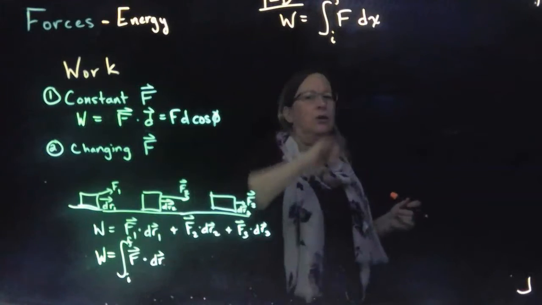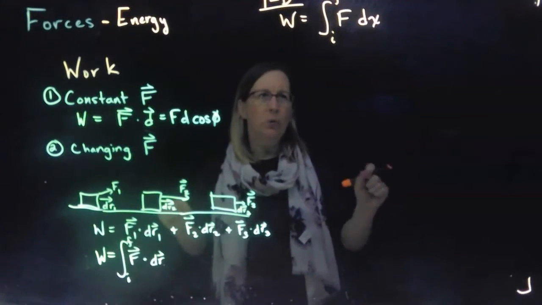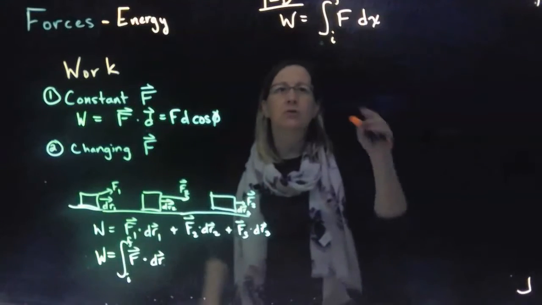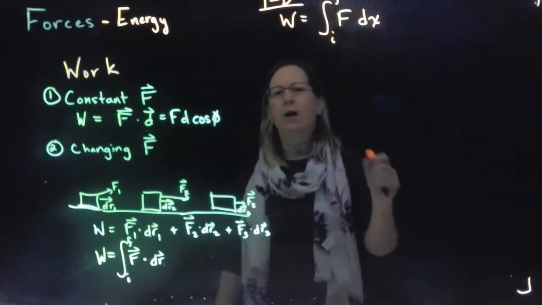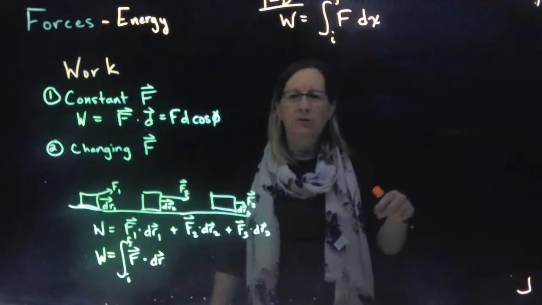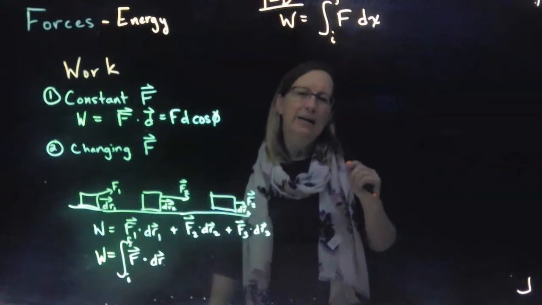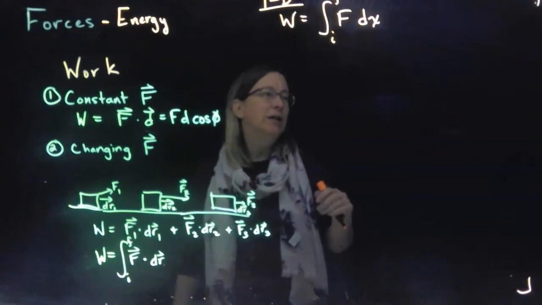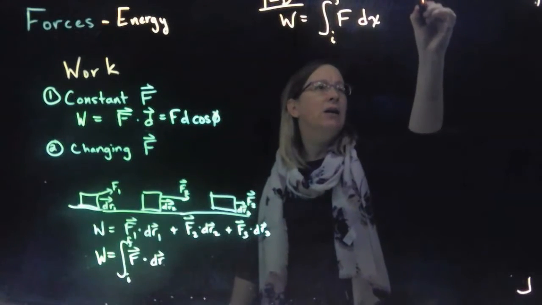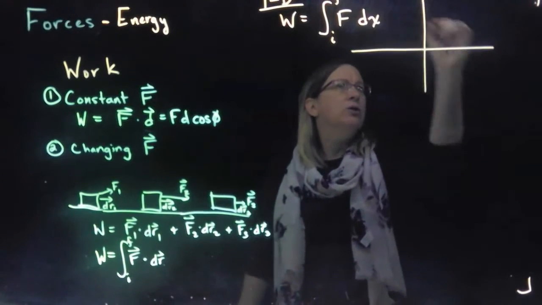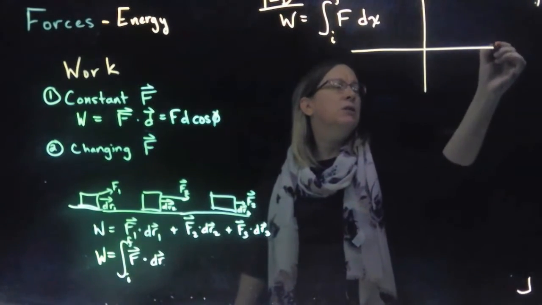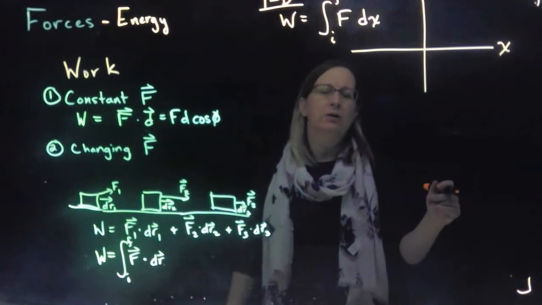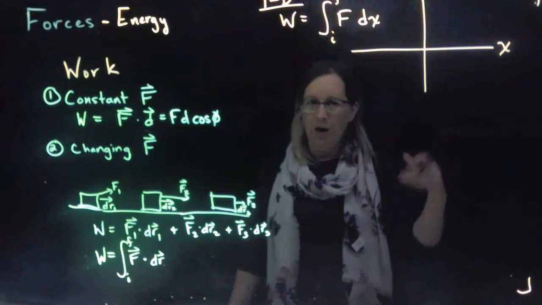So, okay, you say to me, hey, I'm taking calculus 1. We haven't gotten to this crazy symbol. This is an antiderivative. You've gotten to a derivative. So this is the opposite of a derivative. And as we saw in some earlier videos, what you need to know about it is that the integral is the area under the curve. So one way to look at this is to say if we plot our force versus our x, our displacement, then whatever this curve looks like, the work is the area under that curve.